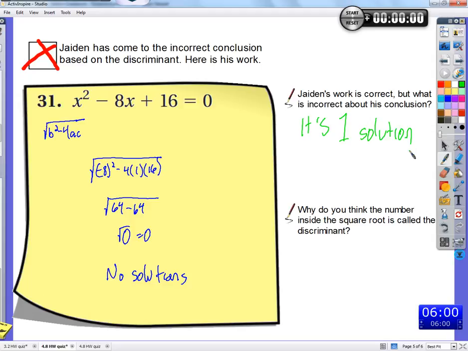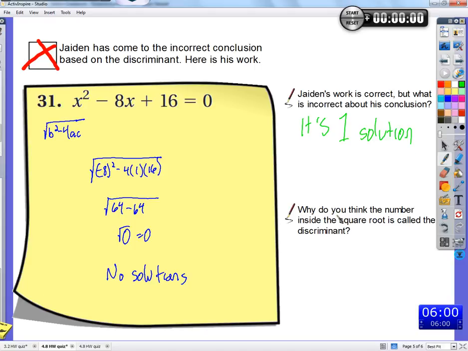So the idea of using this thing called the discriminant to decide what kinds of solutions you get and how many you get is one that we didn't quite get to. But if you saw the word discriminant and looked back in the section to find what it was, it wouldn't take you long to figure that out. But here we are, talking about discriminant. So you saw how we used the fact that it was zero to say we're adding and subtracting nothing in the numerator, and that's going to give us one solution.